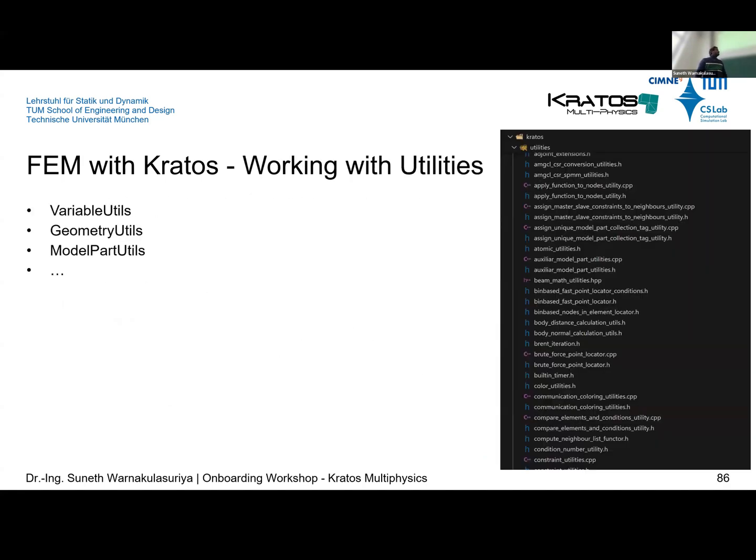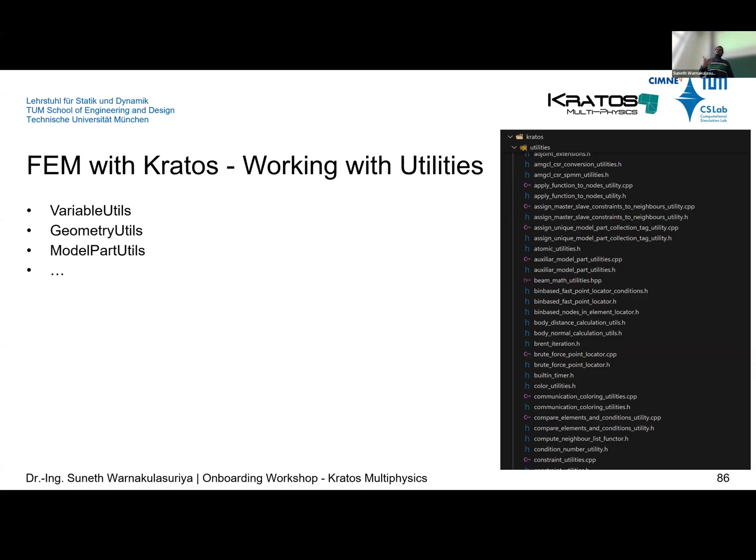And there's a whole list of utilities. They don't have a common interface because they are utilities. That's why we call them utilities, not processes, because they don't have a common interface or API. They have their own methods. These utilities are used within C++ or in Python. Most of them are exposed to Python, not all.